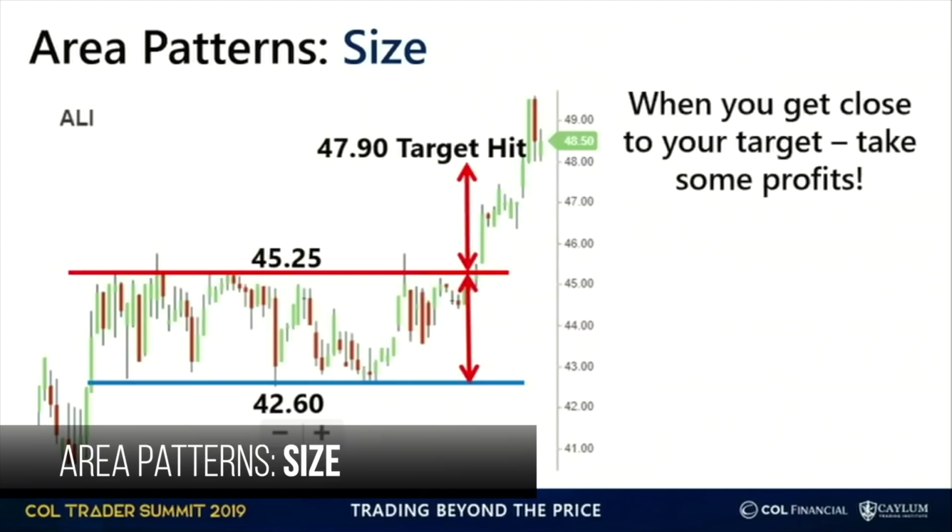Okay? When you get close to your target, it's time for you to take profits. You don't have to sell everything, but at least sell half. Okay? That will be your safety net. So just in case the price goes back, at least you come out a winner no matter what. Because if you sell your second position only at the price you bought, you might be squaring there, but the other position is making money. So keep that intact. You have to take half of your profits when you hit your target.